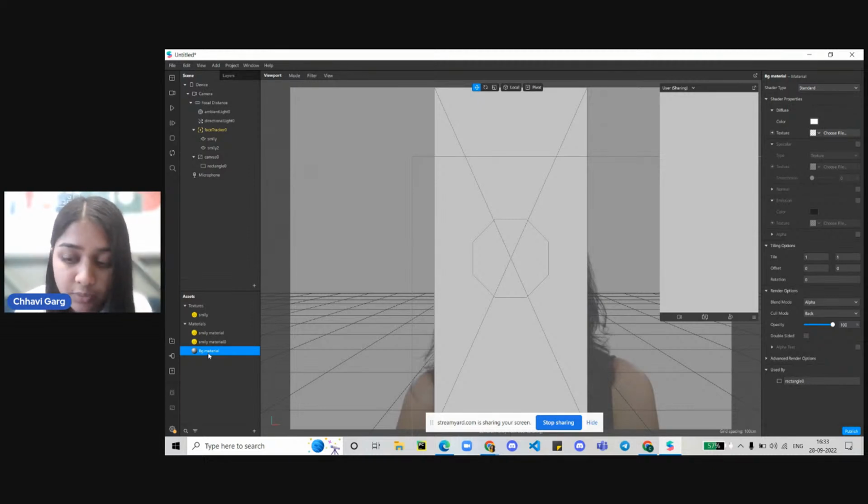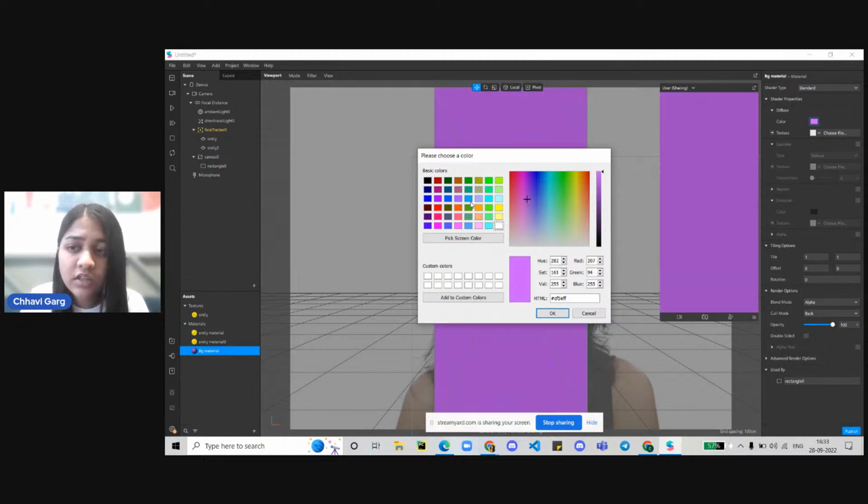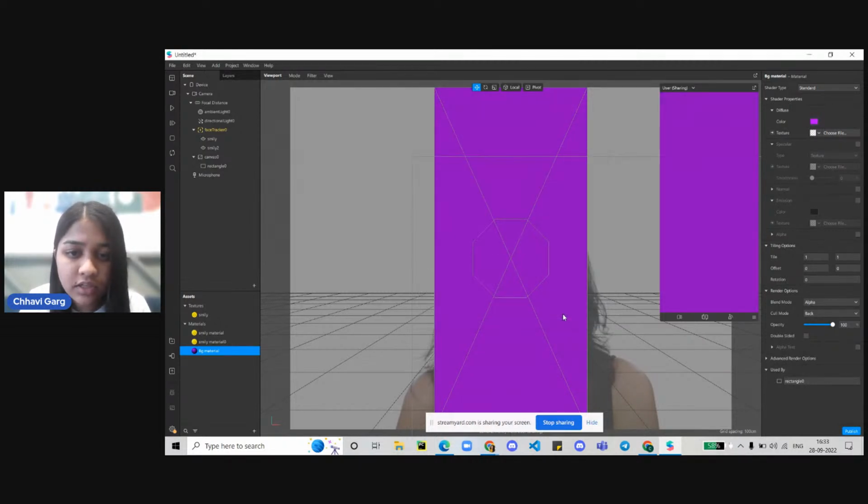Now, the moment I click on this BG material, on the right side, obviously I can change the texture, but let's not play with the texture for now. Let's change the color. Okay. The moment I click on this white box, I can obviously change this color. Let's choose this blue, and let's choose a neon one. Okay, it's looking perfect, and I clicked okay, but still I'm not able to see the person.